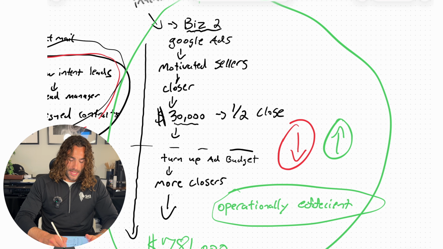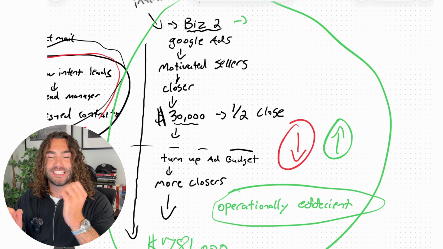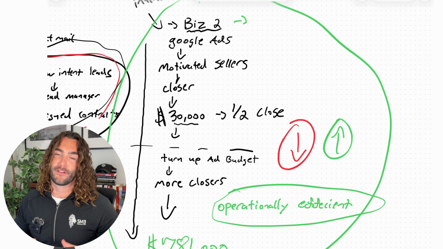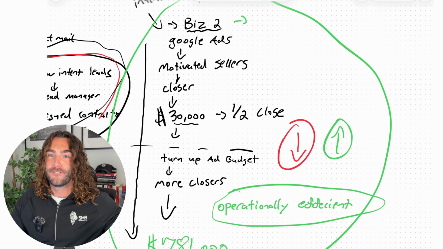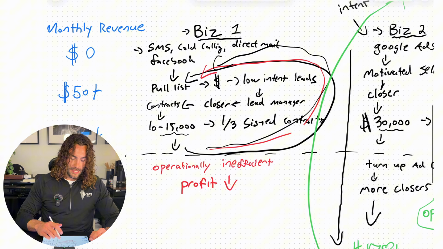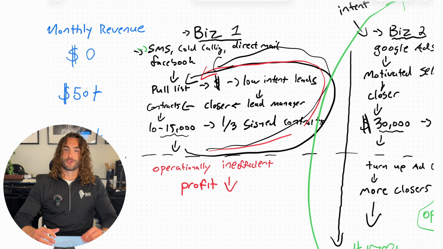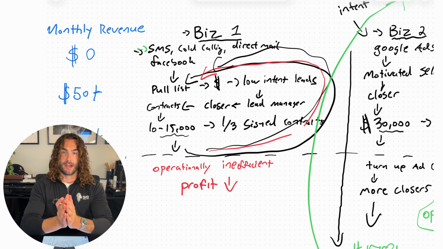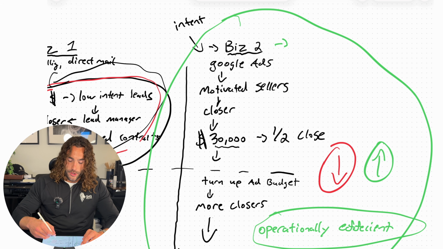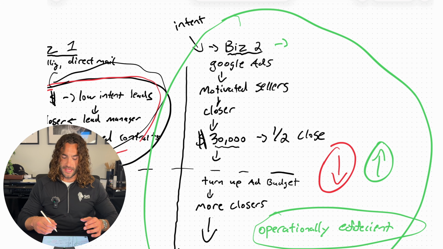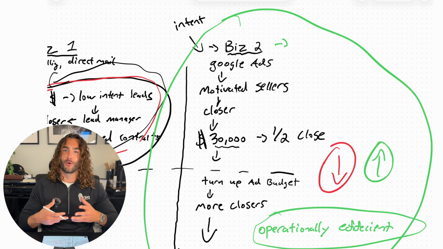This metric right here is what creates a system, a scalable business that could one day have enterprise value because the system can easily scale to 15, 20, 50 acquisition reps. And so I'm not trying to claim that SMS, cold calling, and these other strategies don't work. They are great beginner strategies. But the reason the biggest operators switch off of them is because of the dynamic of the channel, not how good you can be at running SMS or Facebook leads. Because once you have the right tracking and you're able to compete in the Google Ads arena, this becomes way too scalable to ever want to do anything else.